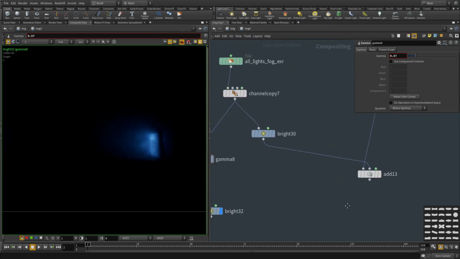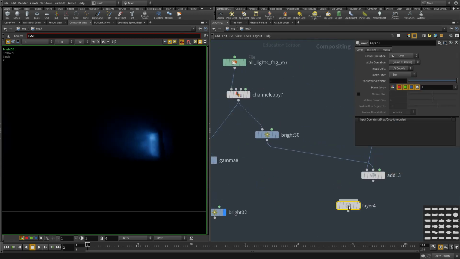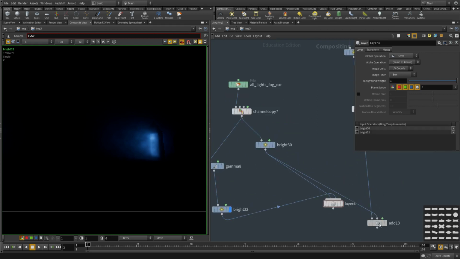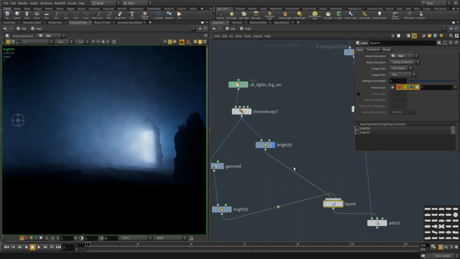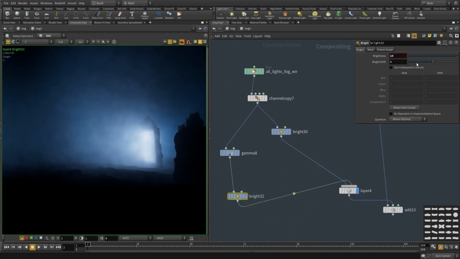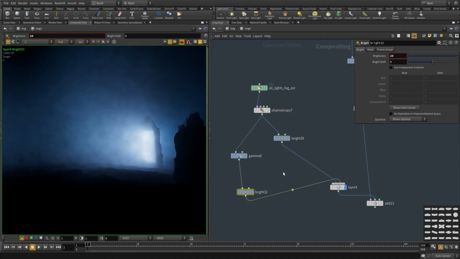Let's use a layer. I want to add a couple of these guys. So here, here, and I'm gonna merge this, and the operation is add. Okay, let's see. So this is before, this is after. Let's increase it more. Yep.